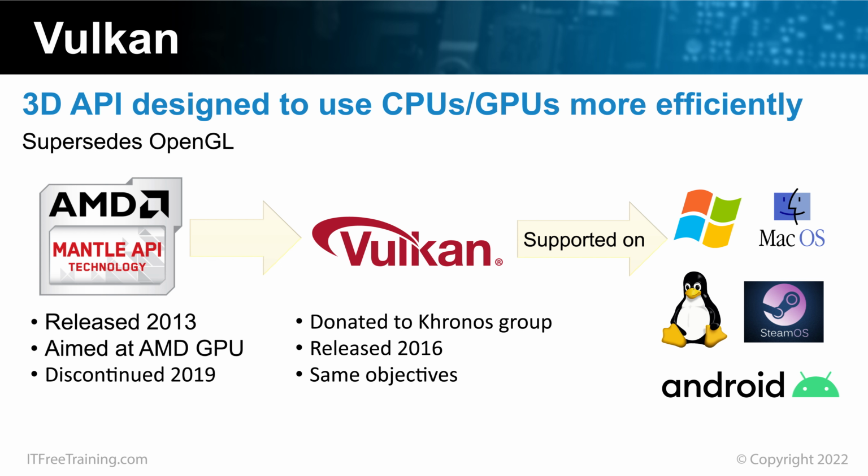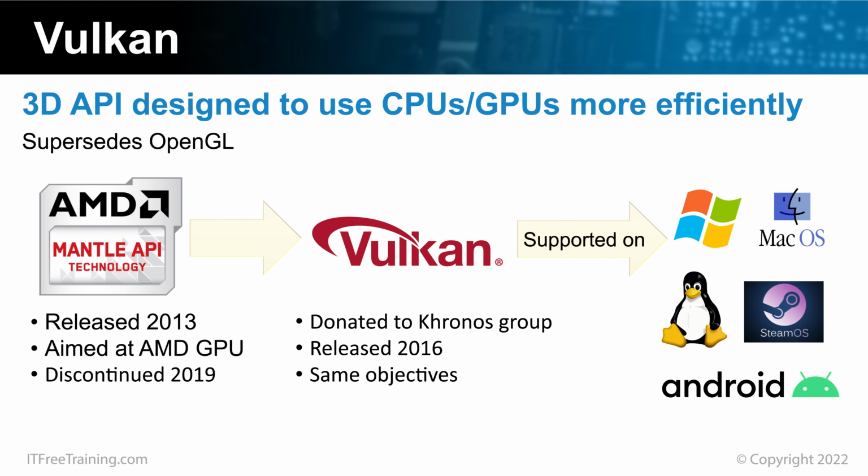Given that APIs like DirectX were only supported on Microsoft systems, there is a need for an API that is supported on a lot of different operating systems. The advantage of this is that if you are developing a 3D engine, porting it to a different operating system when the API is supported is a lot easier than porting the 3D engine to a new operating system and API. Vulkan looks like it will have a promising future.